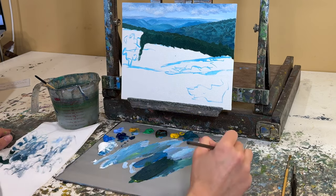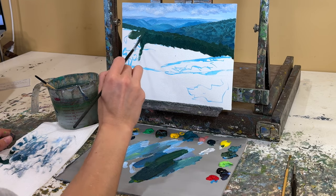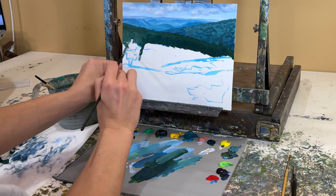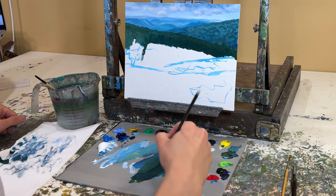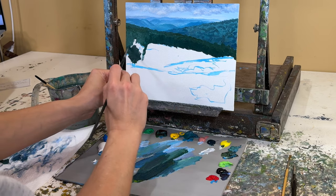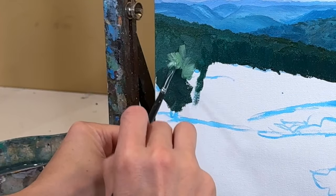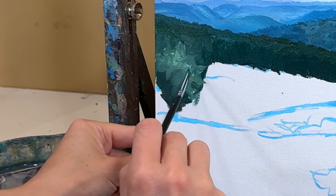And I'll move this way a bit more. Take some terra verde, umber, and the yellow ochre, and just build up a little bit of color over here. You can take a little bit of our light ultramarine blue, put that in right behind this tree, and then this tree is going to have more umber and cad yellow medium, a little bit of purple maybe right down here where it's in shadow, and then the top of the tree is more highlighted, so I'm going to take my green, permanent green with light yellow, Hansa, and I'm just gonna quickly put a couple little highlights there just so I know this tree is separate from all the ridge behind it.